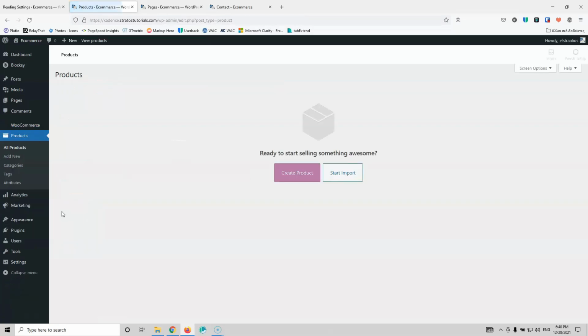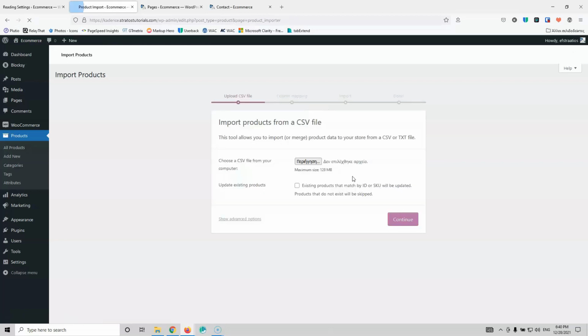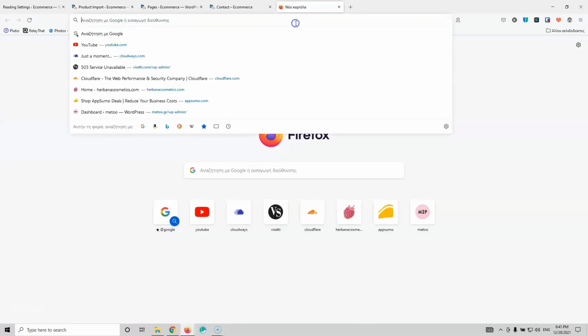And here we're going to create 1 or 2 products. But before we do that, we're going to import the default products of WooCommerce just to have something to play with. So let's add the sample product CSV that WooCommerce has by default. If you want to find this file, you can download WooCommerce from the WordPress repository. Just type into Google WordPress plugins. Go inside the plugins.